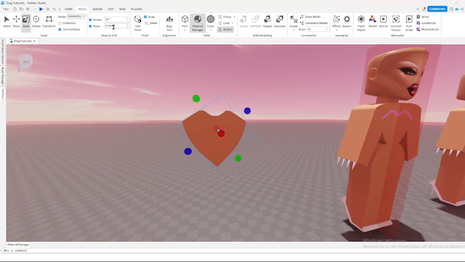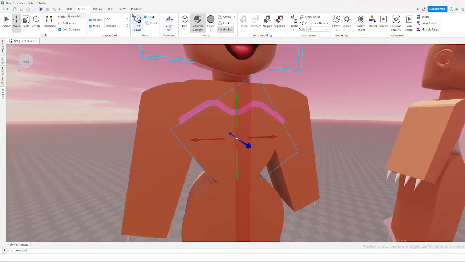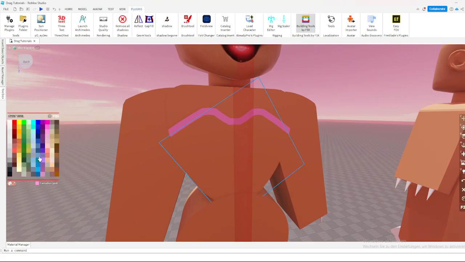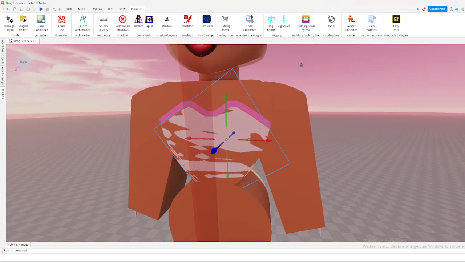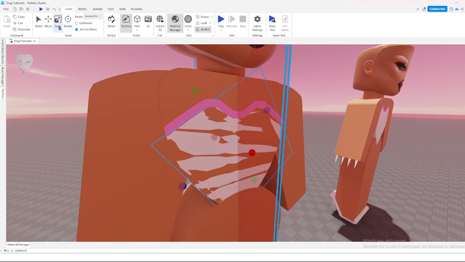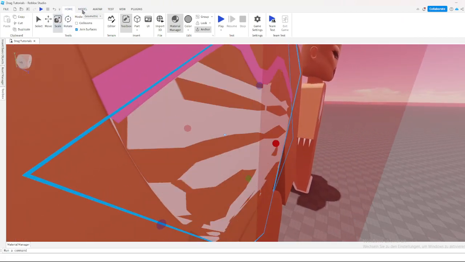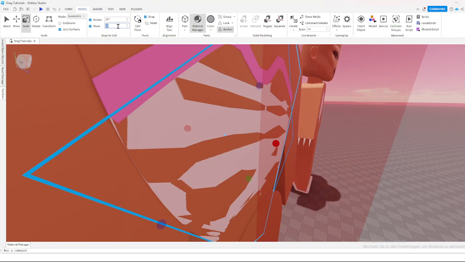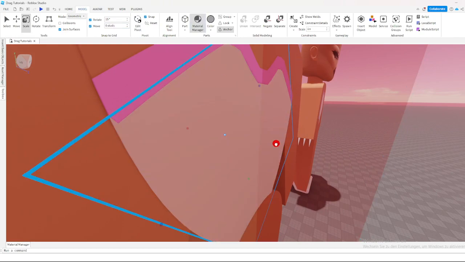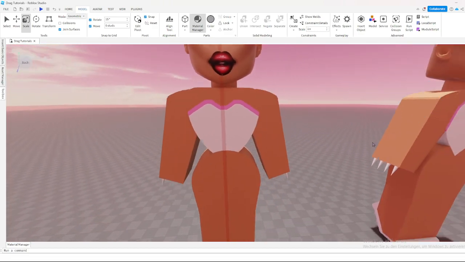Now we're taking this, moving it back up to 10 studs, moving it in the body, and coloring it again. I'm just going to choose white, and it overlaps again. So now you choose the scale button again, but make sure to put the move on 0 again, and just size it up a bit. So now we have this.